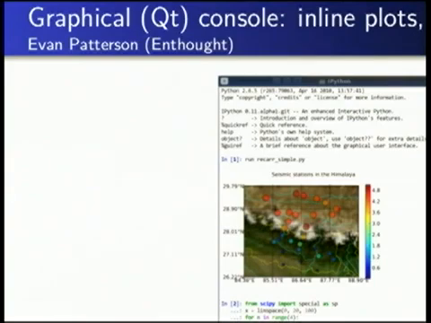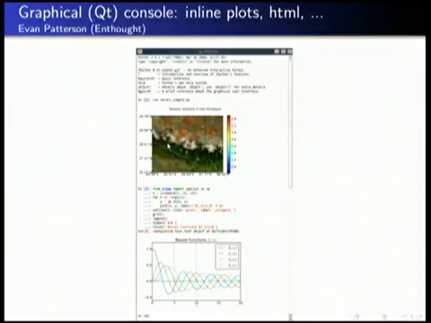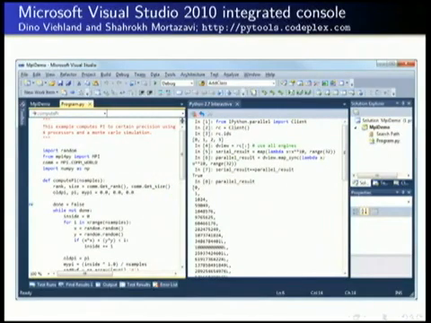Those of you who don't have Qt installed right now don't have to worry about it. It's something that feels like a text console, so it has the very same lightweight feel of a terminal, but it actually lets you include inline figures. It lets you do multi-line blocks of code and edit multiple multi-line blocks with syntax highlighting and graphical tooltips. So it's basically a blend of elements from a graphical user interface and elements from a text terminal design for scientific computing. And yet, it supports the same syntax and the same features of the basic IPython because it's based on the same exact architecture.